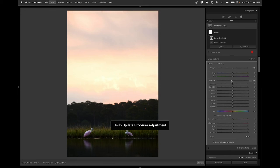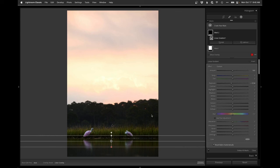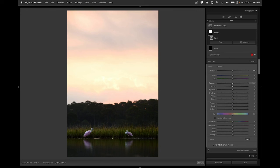I accidentally added that — I meant to make a new one because I wanted to do a different amount. So we'll drag that one on there, darken it a little bit, leave this center band quite light, and then go ahead and do a sky select. It should nail it right along that tree line. We'll darken that up and drop those highlights to really get that sky popping.